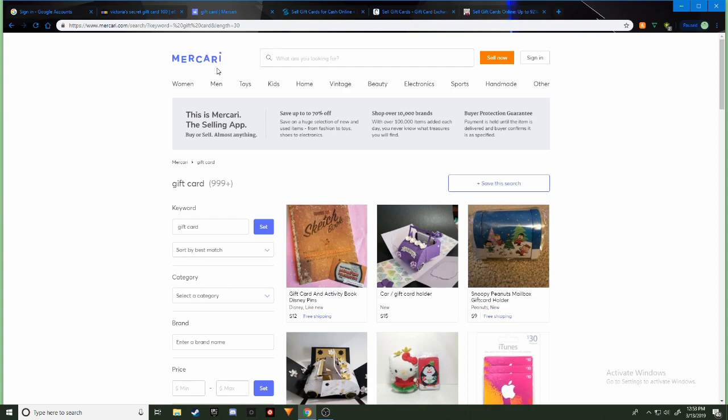Now with Mercari, you have two options. You could either take that money and spend it back on Mercari right out of the account that it's in, or you can have them direct deposit it to your bank account. So in order to use Mercari, you do need to have your bank account set up and hooked up through them. And we'll do another video showing you guys how to set up Mercari, how to set up eBay, because those are two legitimate ways you can make a few extra bucks.